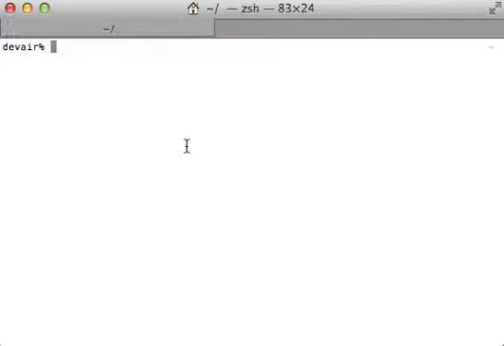Alright, so I'm going to show you this little tool that I made to manage the thousands of little passwords I have and other bits of information that need to be encrypted. What I wanted is an intelligent text file of sorts where I would just be able to type stuff in quickly and then be able to find it quickly as I work. So the tool is called Secrets.